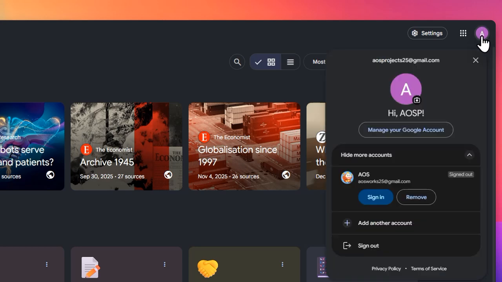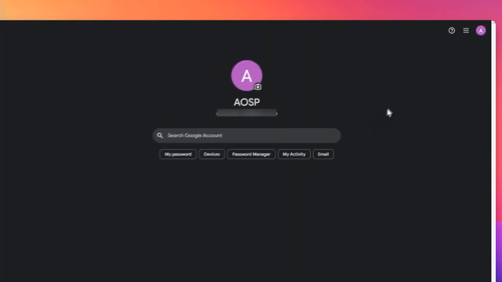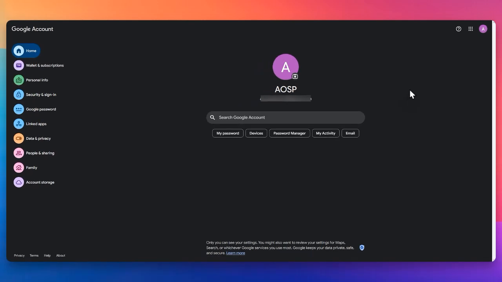Click the profile icon to open the account menu, then select Account Settings or Google Account Settings. NotebookLM does not manage profile details separately, so it redirects you to your main Google account page where all profile settings are centralized. Once redirected, go to the Personal Info section.